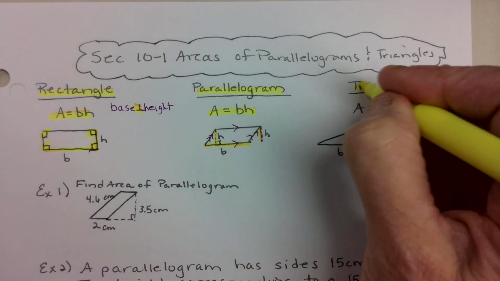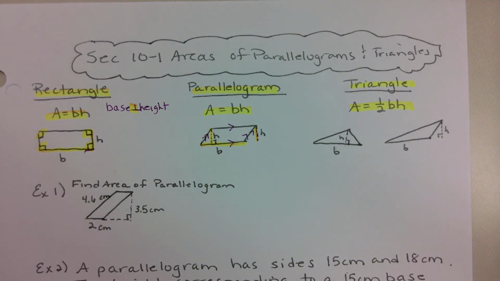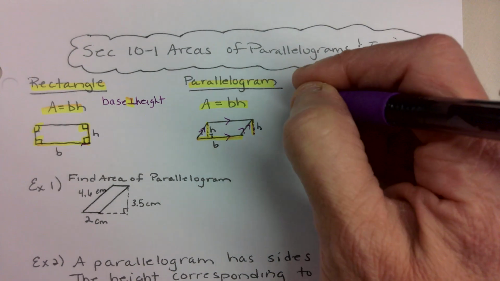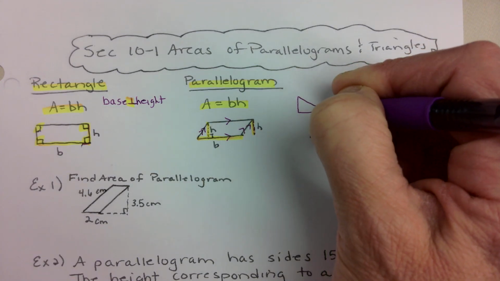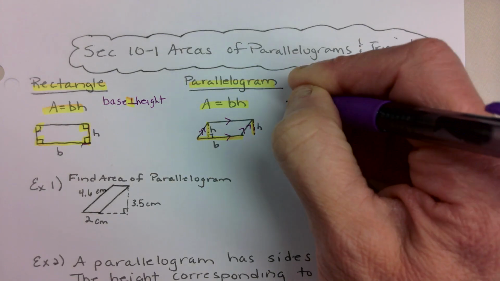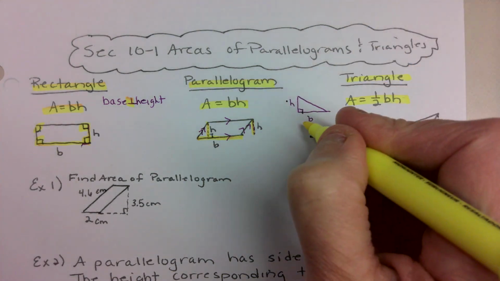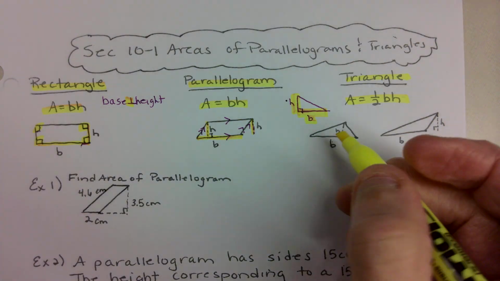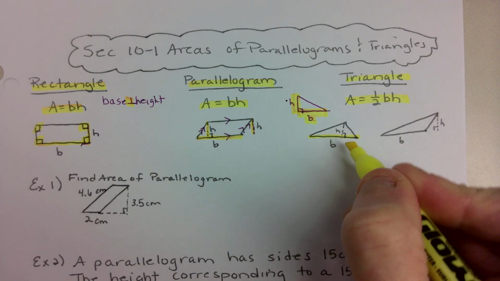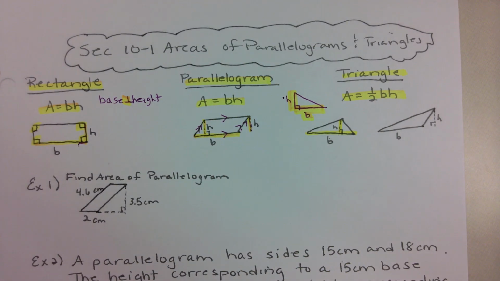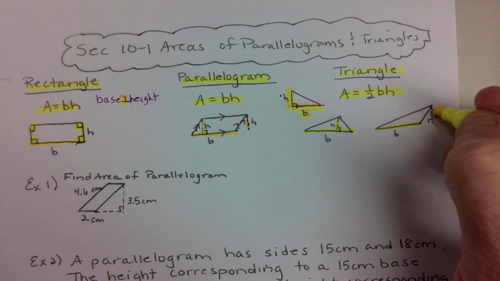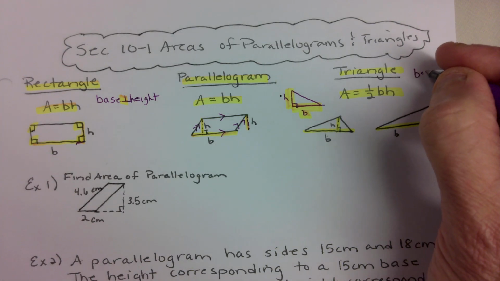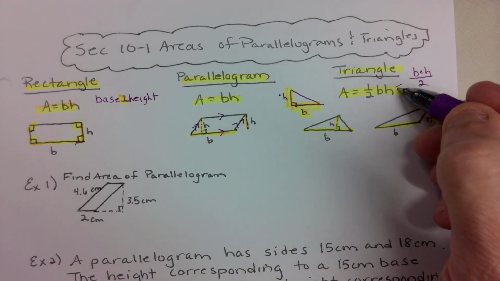And then a triangle is half of the base and the height. So again, if it's a right triangle, which I'll draw right here, then they are perpendicular. But if it's any other type of triangle, the base is always a side, but the height isn't a side. The base is a side, the height is not a side. You could also think of this as base times height divided by 2, because these are certainly the same.